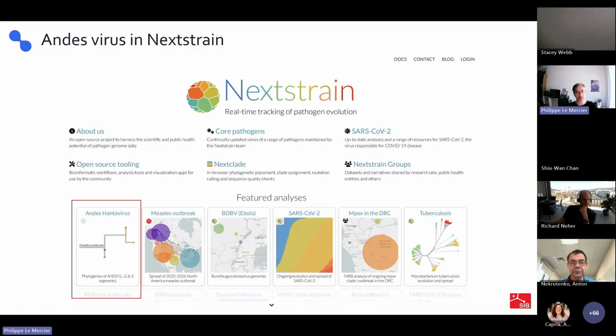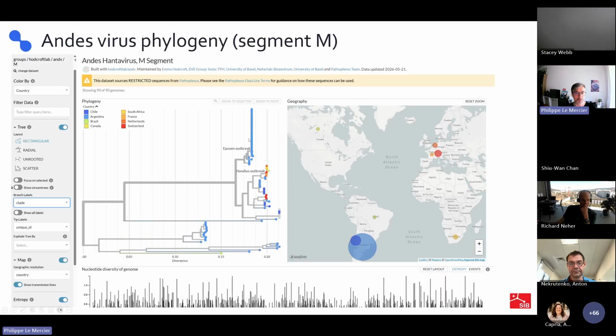And also the third resource of PDN is Nextstrain, which is linked to analyzing the phylogeny of viruses. They also very quickly made an Andes Hantavirus subpart, which is per segment, because of course you have to compare the same kind of nucleotides. So this is the M segment coding for the glycoprotein. You see you have a map with some sequences in Europe, South Africa.